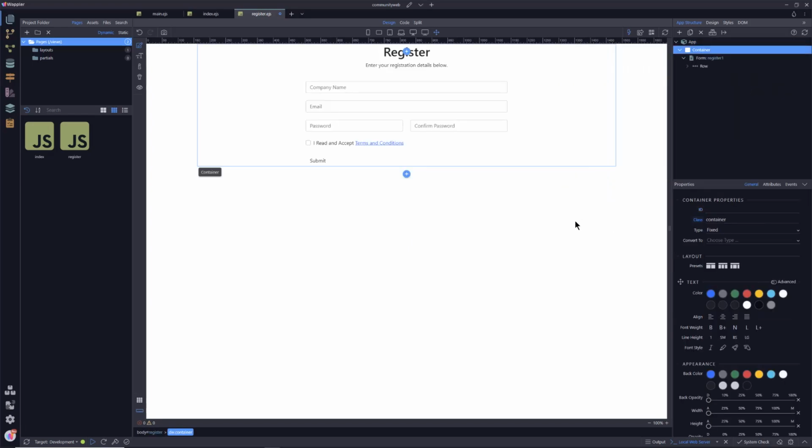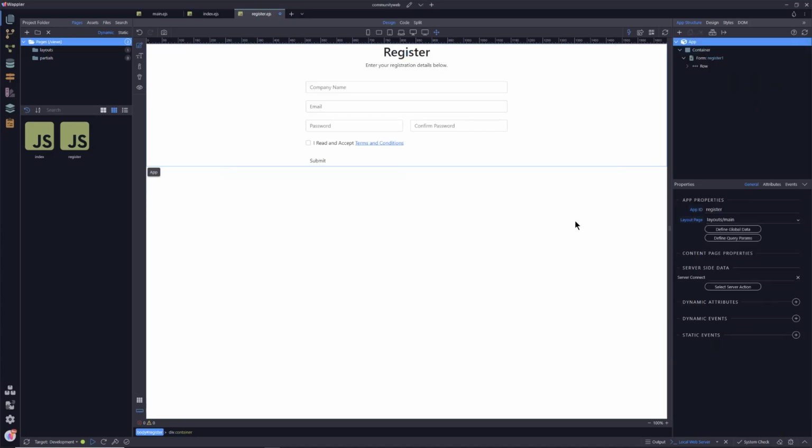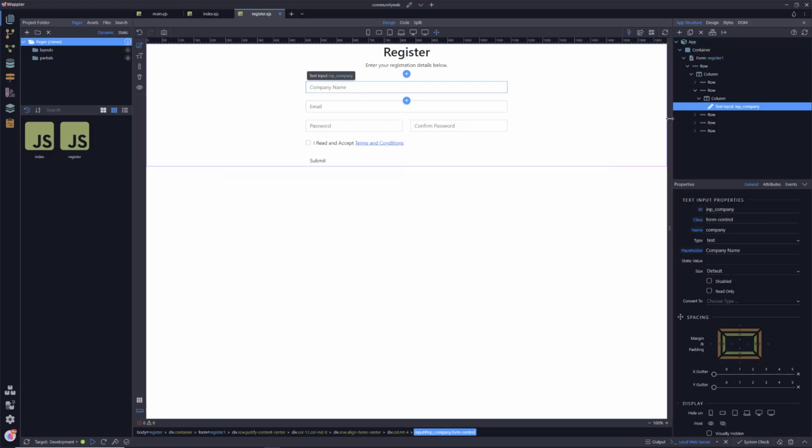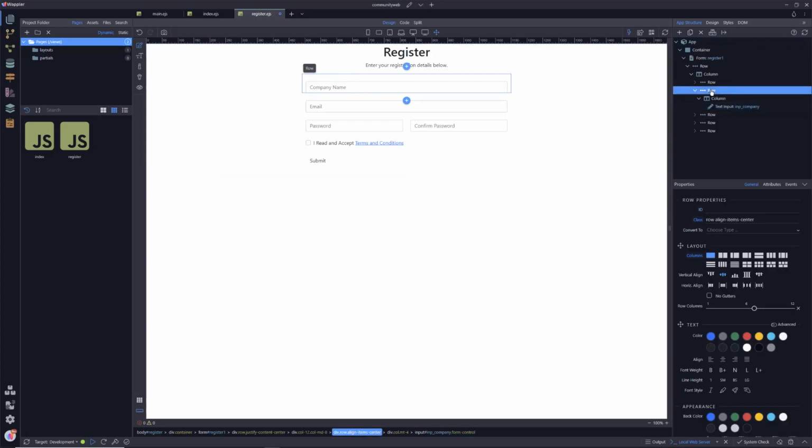There's our form, nice and simple. There are a few things that I'm going to change because I'm not happy with them or they don't fit our structure. First one is company name. We're not going to be dealing with company names, we're going to be dealing with personal names. So I've just selected the row in which that particular input is, and first of all I'm going to duplicate it.